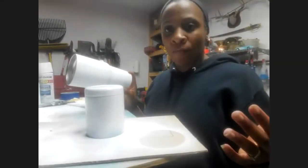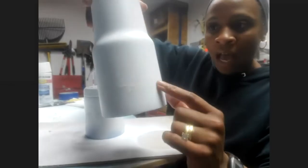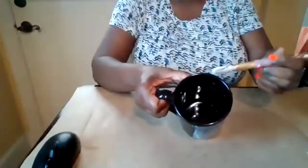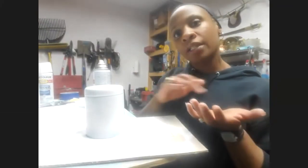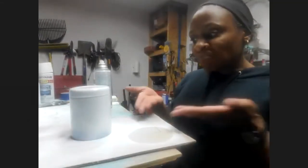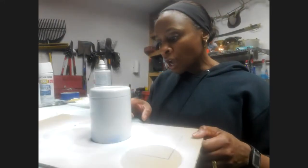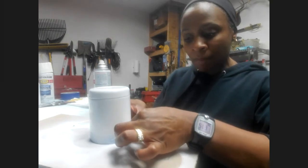Because I am using the alcohol ink on this particular cup, I definitely want to make sure I don't have any streaks. If I end up with streaks on a cup where I'm going to use epoxy and glitter, it's a little bit more forgiving. There are a few streaks in this cup — I'm not worried about it, my glitter is going to cover that. But with the alcohol inks, especially on the wood grain, because it's not super dark, I do want to be careful about streaks. I'm going to check it in probably another hour or so to see if I need another coat, and if I don't, it'll be ready for me to apply my alcohol ink.